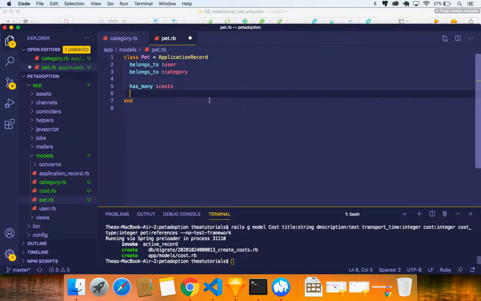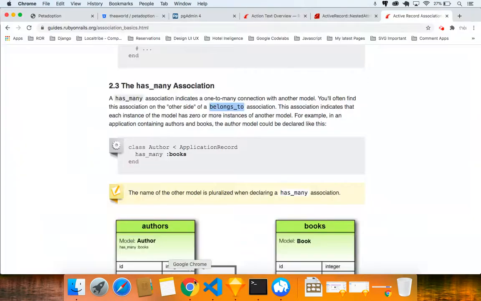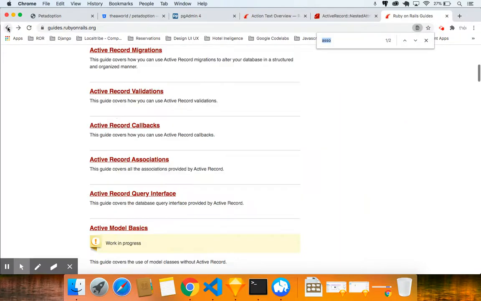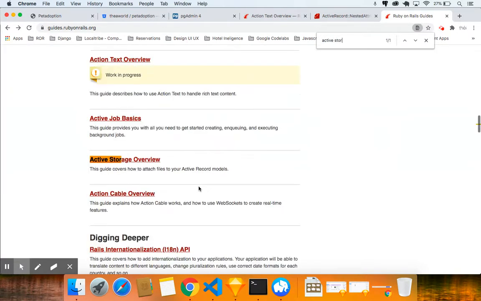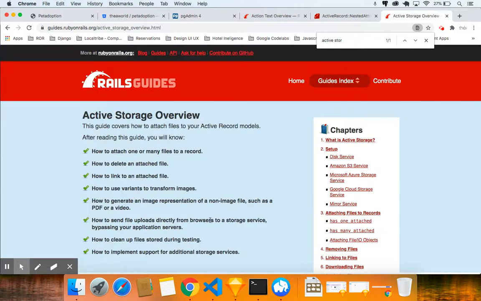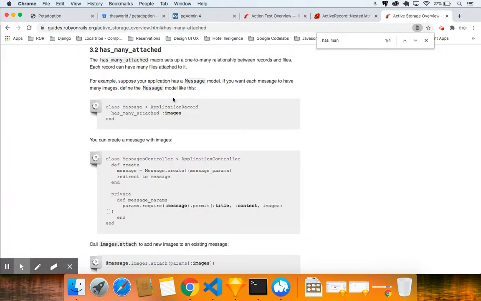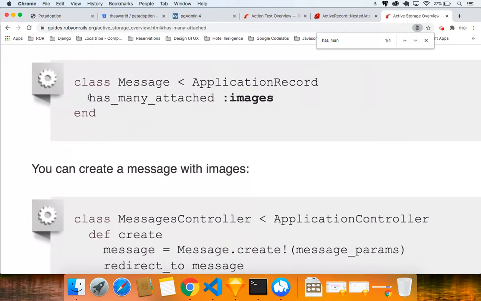So come back here to Active Storage. If you come to Active Storage, Command F, has_many_attached. You click on this and you'll see here has_many_attached :images.